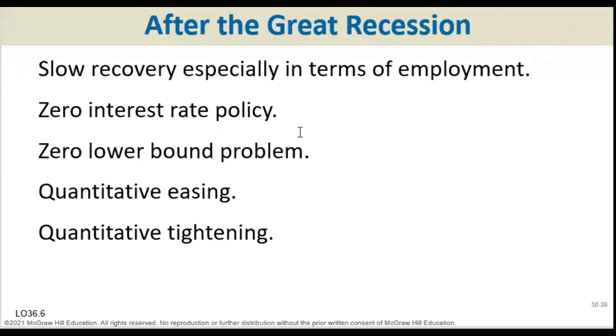When growth remained weak, the Fed had to find a way to deal with the zero lower bound, under which a central bank is constrained in its ability to stimulate the economy through lower interest rates, since it cannot have a negative interest rate. So the next response was quantitative easing.